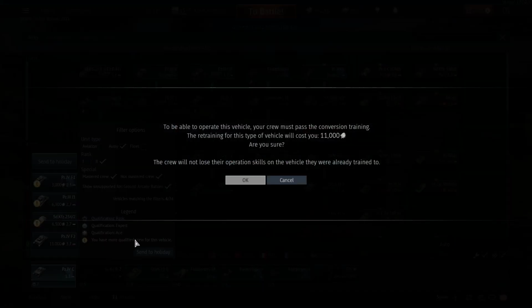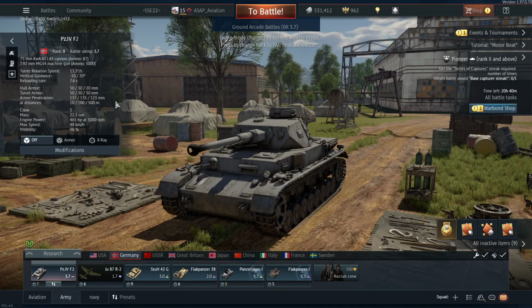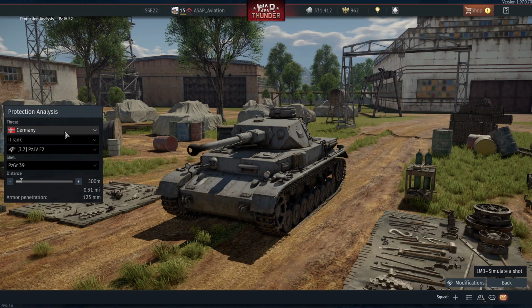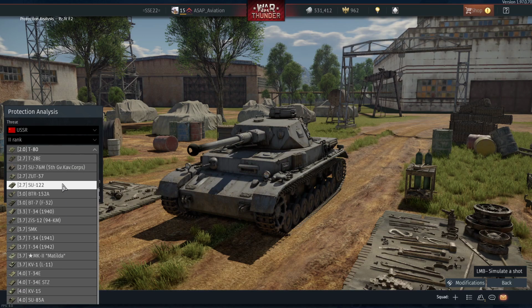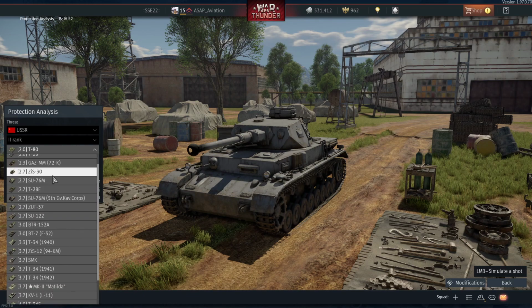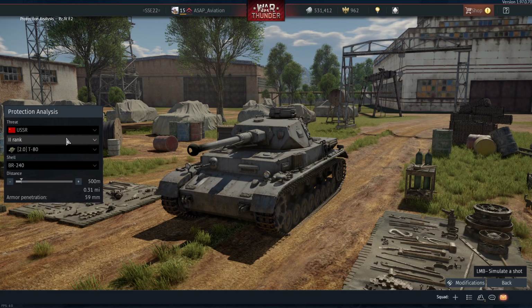Train the crew. Alright, let's take a look at this F2 here. Armor protection analysis, threat Russian, tier 2 rank. Oh, it's only going to do... Argh, it doesn't do planes. I thought it would. Shell, yeah.